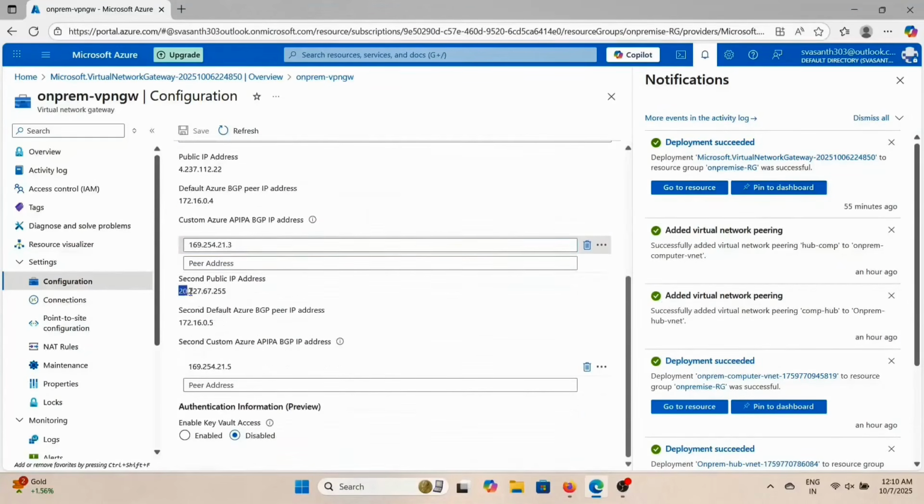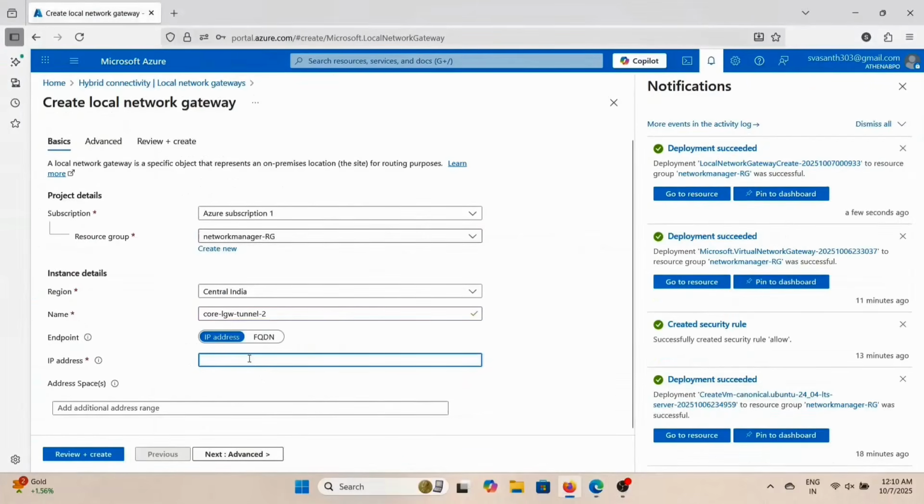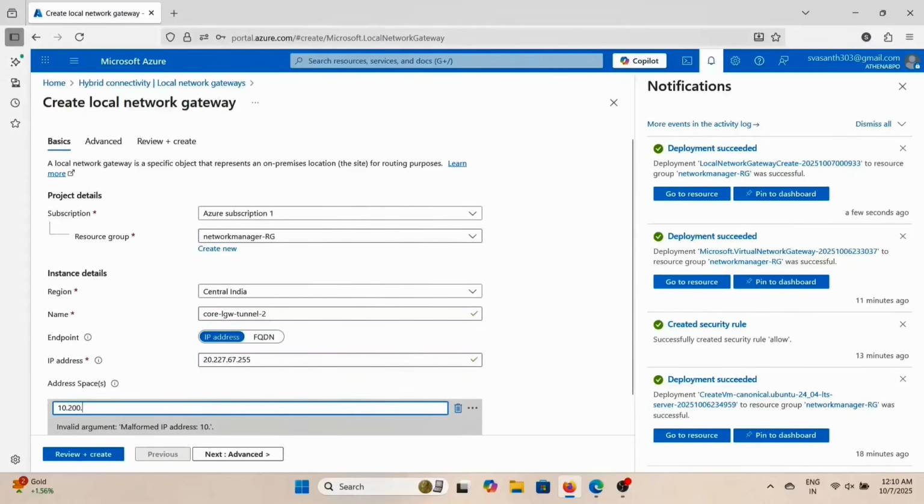For the second tunnel, I copy the second public IP address. The same address space.